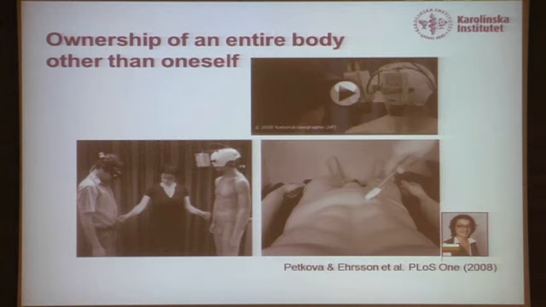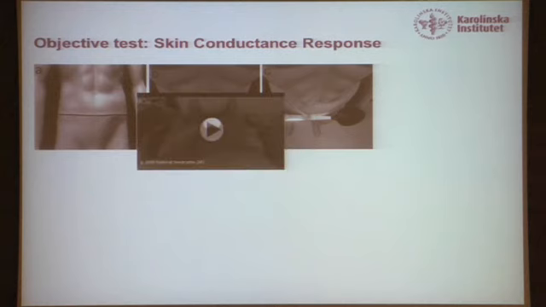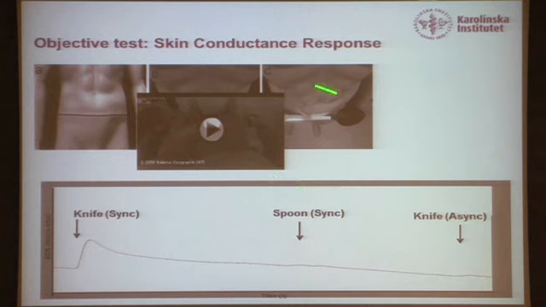Because we think that these neurons up there in the premotor and intraparietal cortex, they don't care about what the body looks like. They try to localize the body in space, and then these fine-grained details don't matter if you're a man or woman. And this is how we can test this. We can attack the mannequin with a knife, like this. And then when you feel that this is you, you respond much more strongly than if you don't feel it's you. And we can use a spoon as the control, and you get these evoked responses in skin sweating, just in the illusion condition, but not in the different controls.